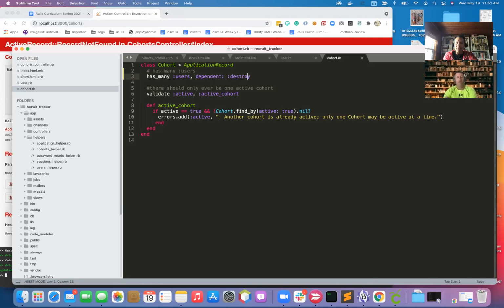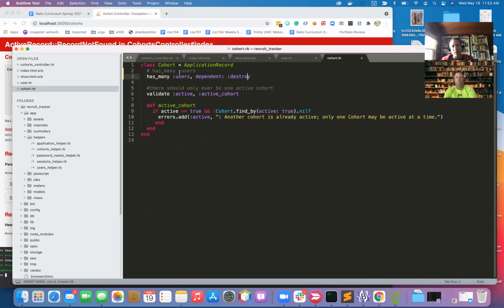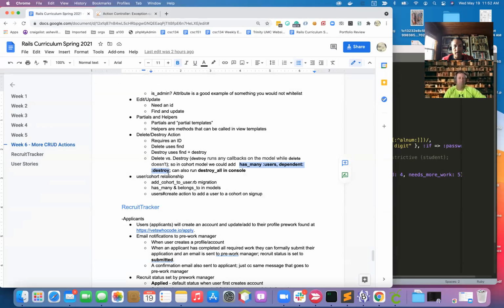And even if you could, I don't know that there's a way to make that work. I don't know if you could put the dependent destroy on the other side, because the other one is you'd have to put it inside the user model. You'd have to put dependent destroy. So it may work that way. It may be a two-way relationship that will work that way too. I don't know if it works on the belongs_to. We know it works on the has_many, but I don't know if it works on the belongs_to or not. But anyway, that's pretty much it. Let's see. Is there anything else I had there?